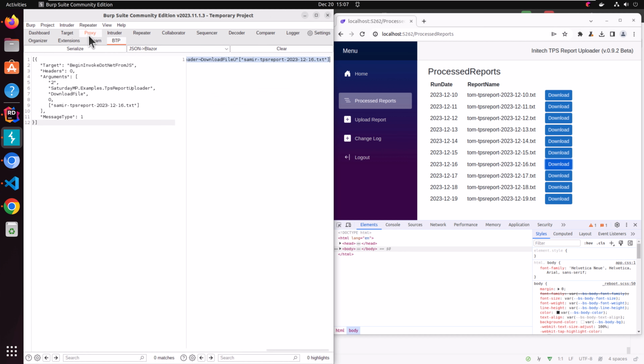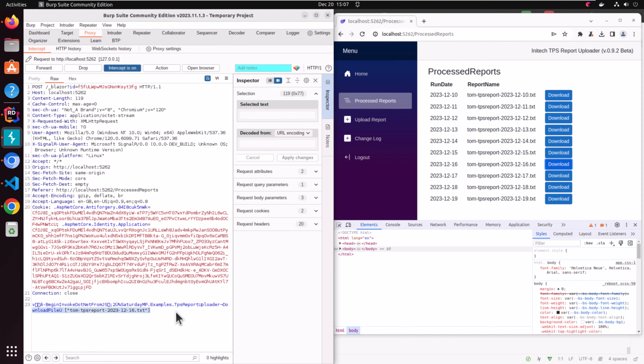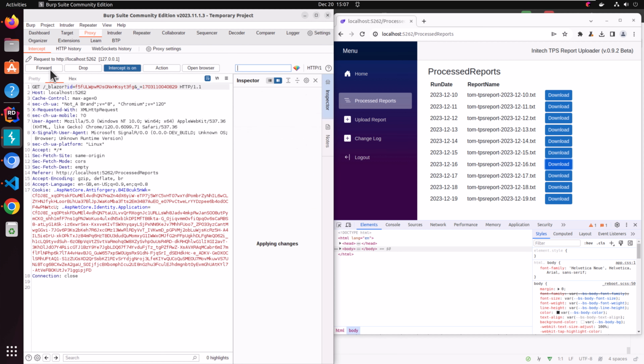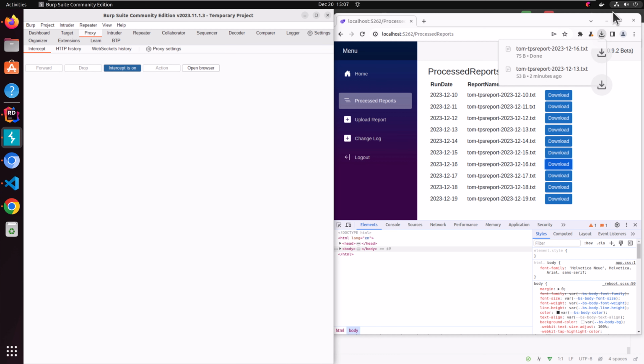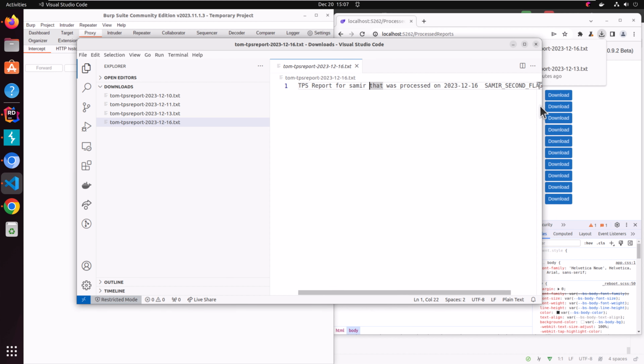Yeah, so hopefully maybe someday they'll have a better interface for that. That's kind of clunky. And then we paste that there, and then we're just going to forward that on. Let's see if that worked. No, I don't think that worked. Oh, maybe it did. There we go. 16, right on. There we go. And there's this second flag. So, there, now you've captured all the flags.